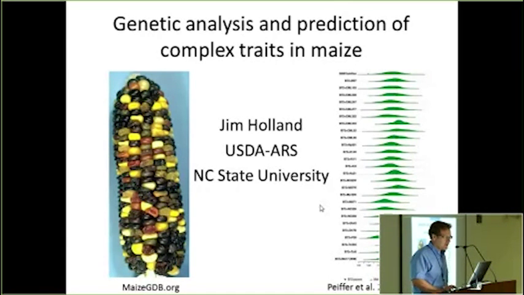So the variability we see in these quantitative traits is very, very different. What I want to talk about is what we have been able to do in terms of going from these observable complex trait variances down to the gene level. And then, if we're able to do that, can we use that sort of information for breeding?